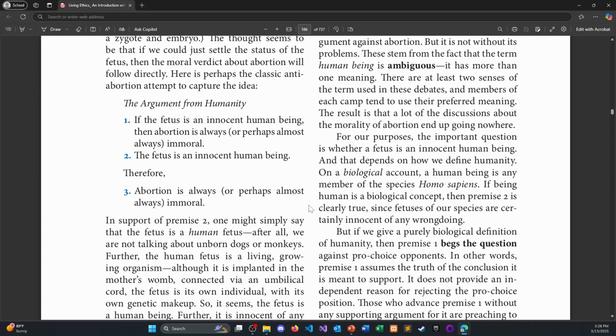And in order to find some credences for that, you can sort of just think what people would probably agree to. So would people probably agree that abortion is almost always immoral as long as it's the killing of a human being? Probably, because most people would say that murder is immoral.